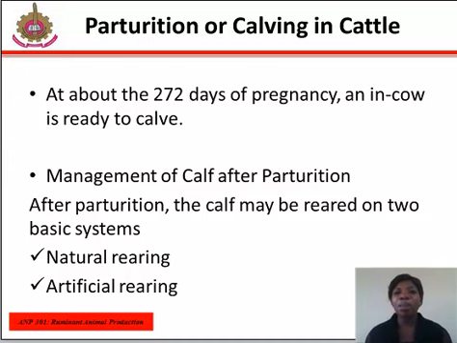Normally, the fetus comes out with the head laid over the forelegs for ease of passage. After this, the placenta is expelled and buried. The cow must not be allowed to eat if the placenta does not come out between 5 to 8 hours of calving, or if the fetus comes with a wrong presentation. The assistance of a veterinarian must be sought.